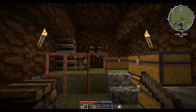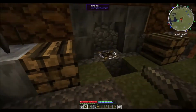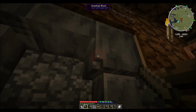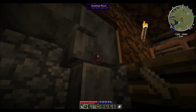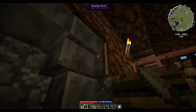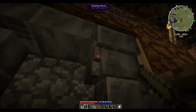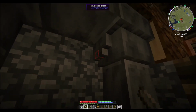In TerraFirmaCraft, the chisel has many functions. You've seen me use it to make stairs before, and to smooth out some stone. But it can also enter a detail mode. If you right-click on a block, it will allow you to take away little bits of it. I believe each block is 8 by 8 by 8. So you can use that to make very detailed items. I'm using it here to make the mantle look slightly better.